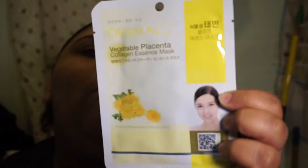And then another item I got — it's not a food item, but I really wanted to try it and it was cheap as heck — I got some face masks. This one is the Dermal Vegetable Placenta Collagen Essence Mask and it's for firming, regeneration, and moisturizing. That's what that one looks like. And then this blue one is a Seaweed Collagen Essence Mask, good for moisturizing, mild, and refining. Let me know in the comments if you want to see me try these.